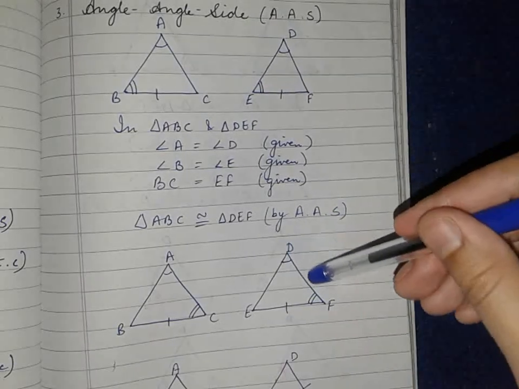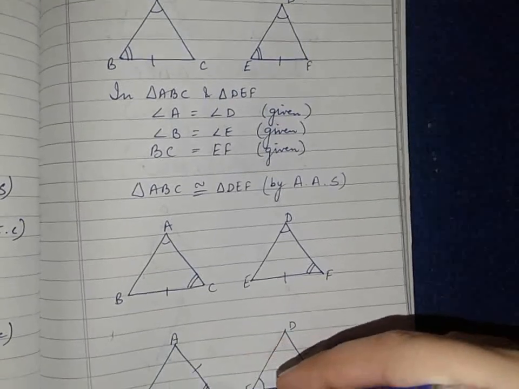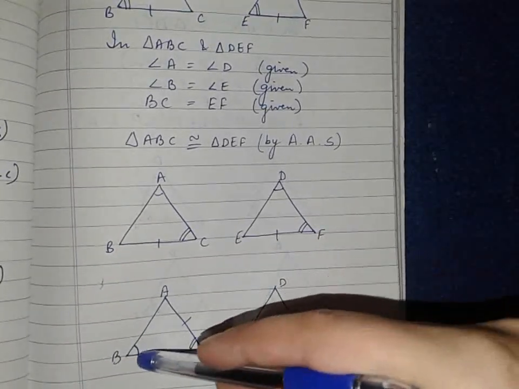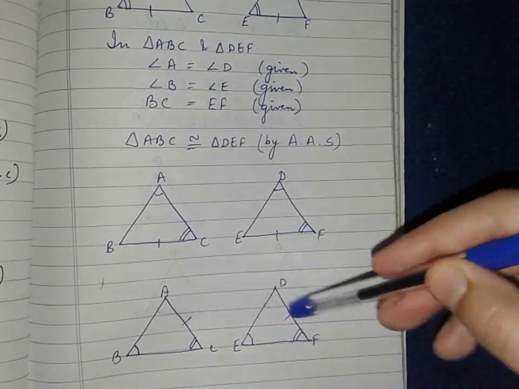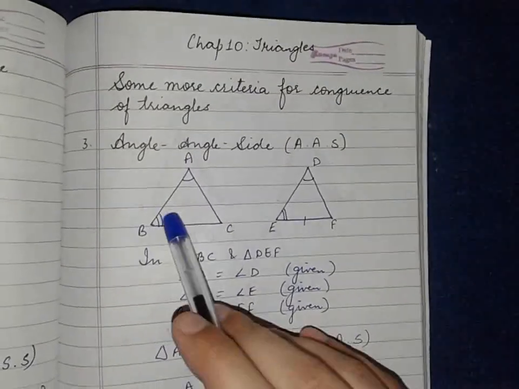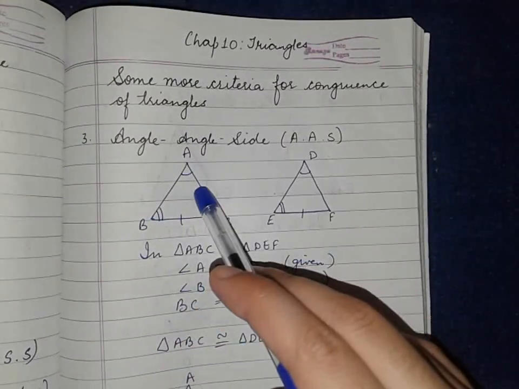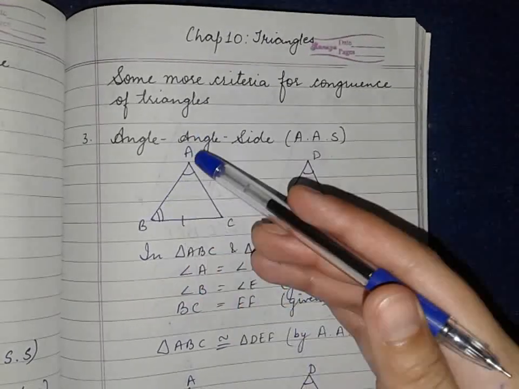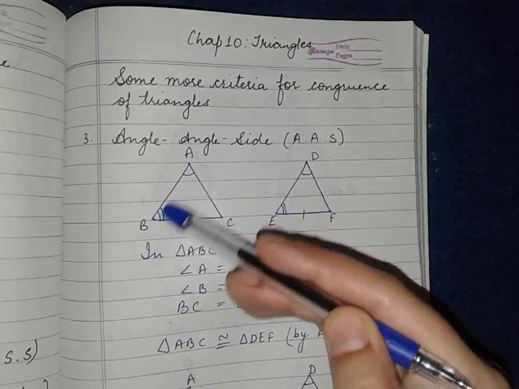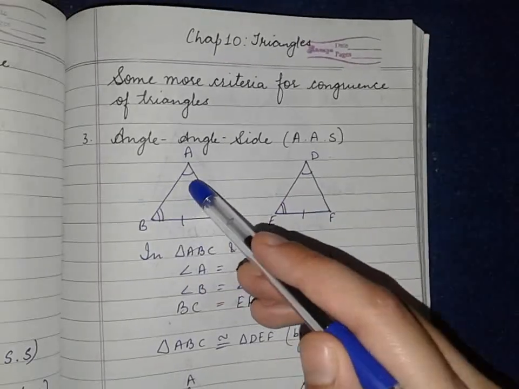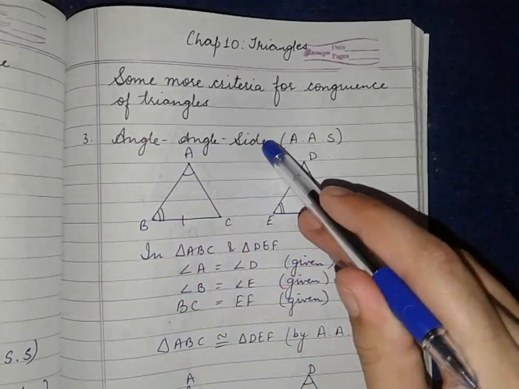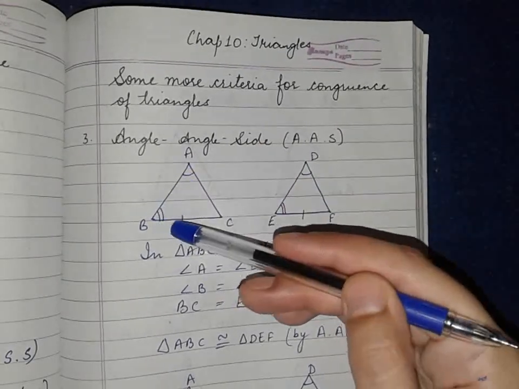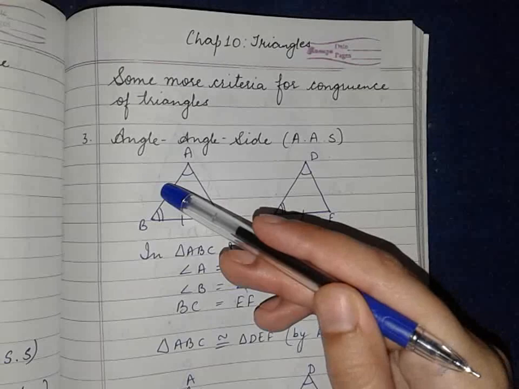Another way is, these two angles, base angles, are given equal. These two angles, B and C, are given equal, then this side along with this side can also be equal. But this side can never be equal. The side which is included between the equal angles can never be equal if you are supposed to use the angle angle side criteria. Any side adjacent to any of the angles can be equal except the side included between them.